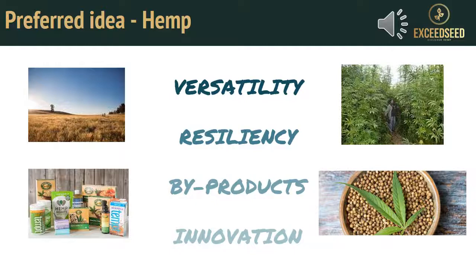So what attracted us to the idea of hemp was the versatility, potential for profitability and relatively resistant characteristics of the hemp plant as an agricultural product. And we really believe it's an untapped potential to encourage young business graduates into low volume, high quality, sustainable food production, predominantly for the export market. So, on that line, we propose a business of selling hemp seeds and agricultural support to willing growers and farmers.